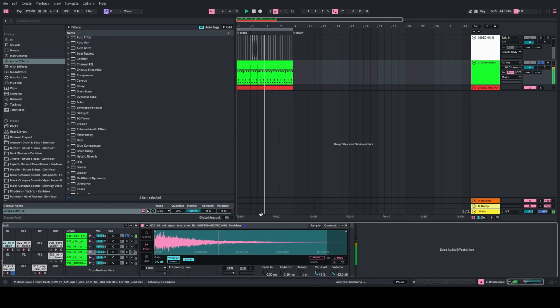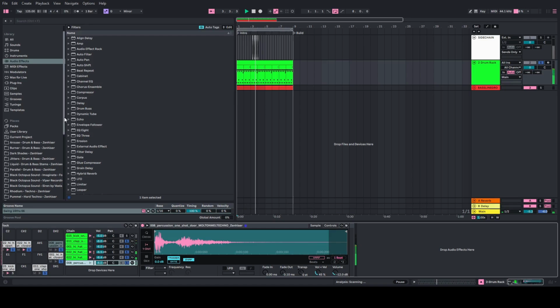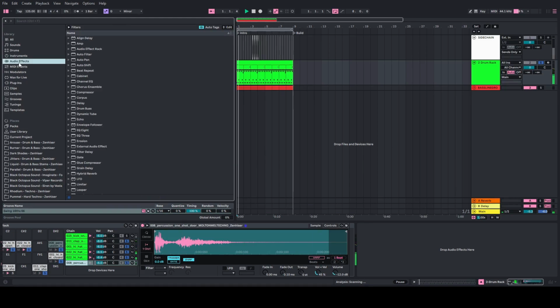Then for our hi-hats, you know, we've got, sounds a bit tinny. Needs some love. There's programs out there like FabFilter. There's many different VSTs and programs out there that can really get you shining, or you can simply just use Ableton stock plugins like Raw.